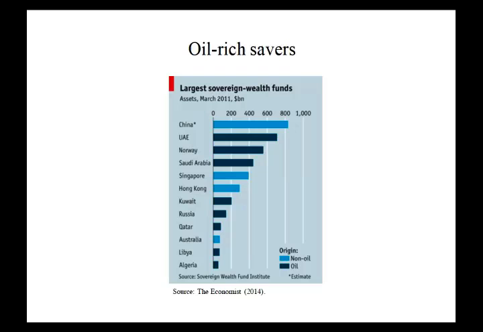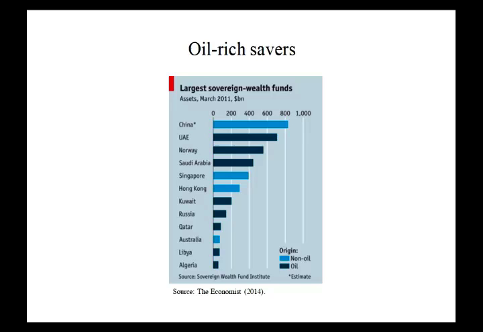Now, if you look at the main oil savers in the economy, UAE, Norway, this is amazing. Norway has about $500 billion in savings. So basically, for the next 3 generations, Norwegians don't have to work. Honestly, they don't have to work, because with the income of these savings, the government can just give them money. They don't have to work. UAE, Qatar, who is funding Al Jazeera? These guys. Out of what money? Oil savings, right?